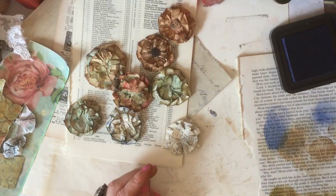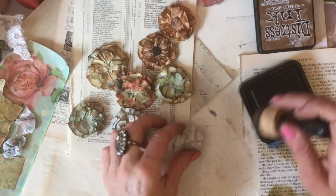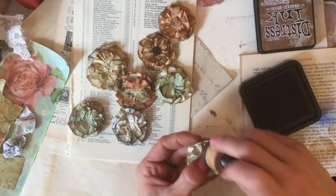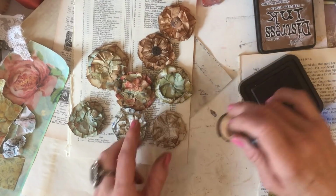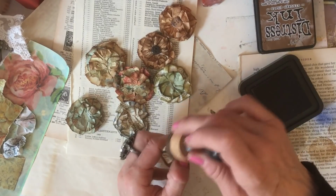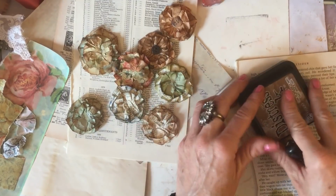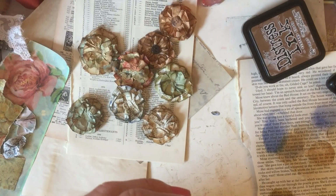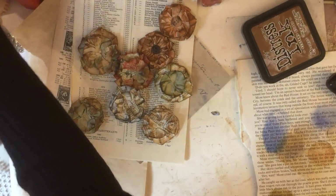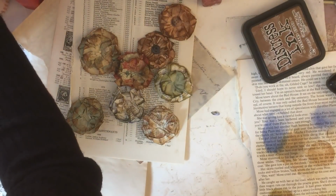Right, what should we do with this one? Well, let's just do some vintage photo on this because this is probably going to be our last one now as they've taken us such a long time to make. So we'll just do a vintage photo just on the regular book page to show how that looks. And then we will finish them off with some centres. So just have a look and see what we've got for centres. Let me put my ink pads out of the way before I have an accident with those. Okay, so I'm having a look through my little tin beside me and just seeing what I've got here that might be suitable.